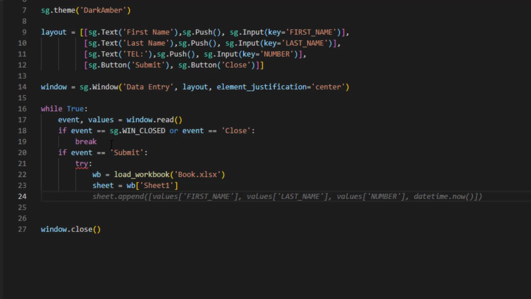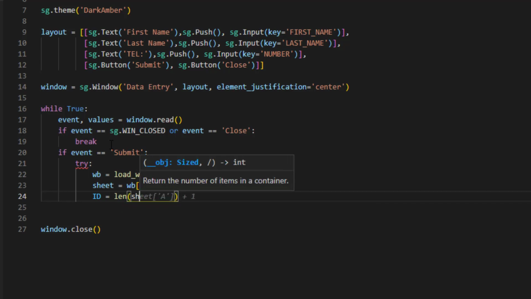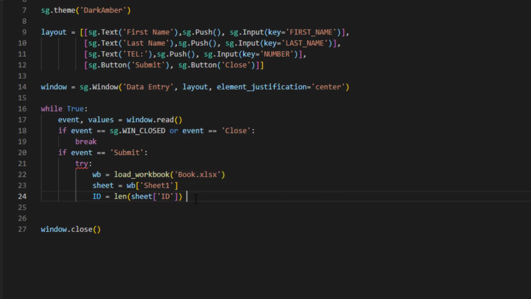So we're going to say the ID is going to be equal to the length of sheet 1, or the length of the sheet variable, and then we're going to grab the ID column. So that's going to tell us how many entries are in that, and then we're just going to say add 1. So that's going to be our next ID.